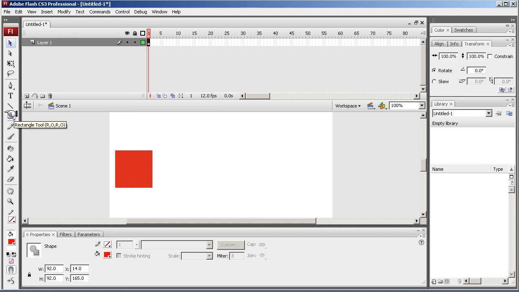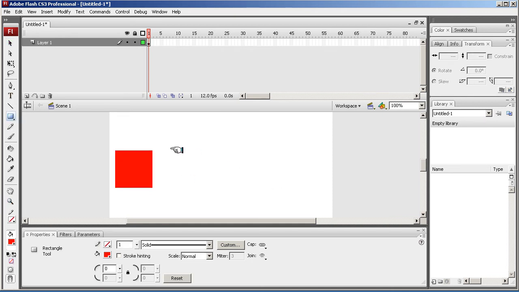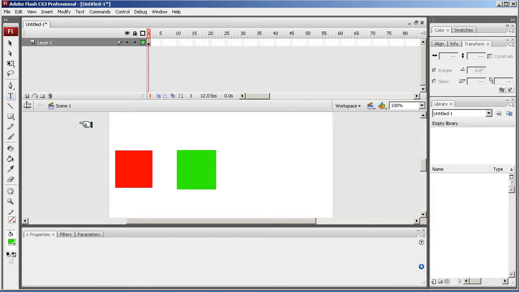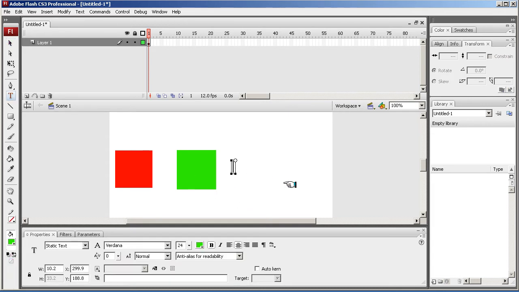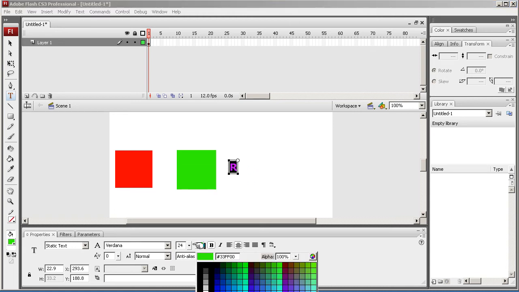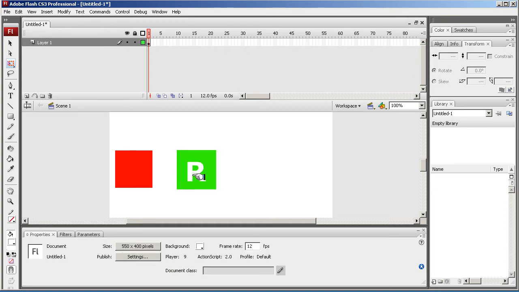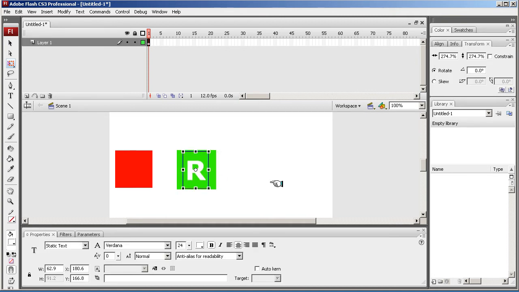Right next to it I'm going to create another button, but in this case I'm going to make it green, and I'm going to put an R in there and color that R white. The reason I'm doing that is so you'll see the scaling of it when I convert it into a button.